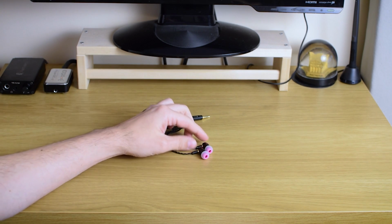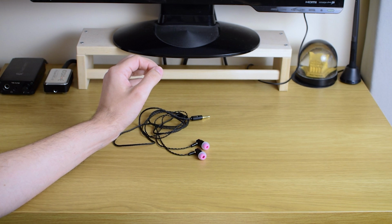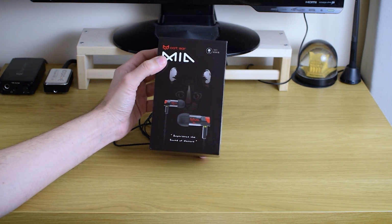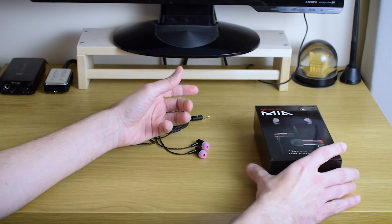Now what we have here today is $100 in-ears from a new brand called Cat Ear Audio. And the model itself is called Mia, I think. And let's first start with the box itself and what you have inside actually.